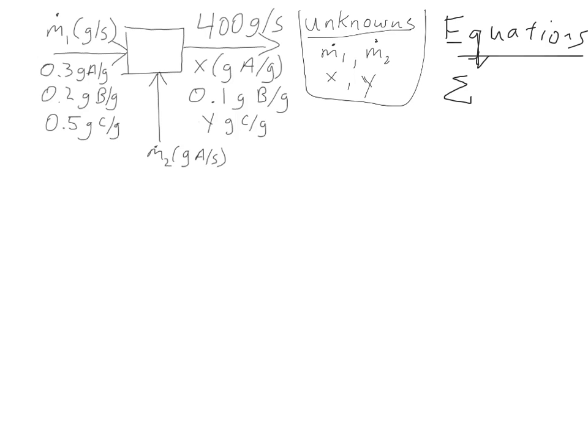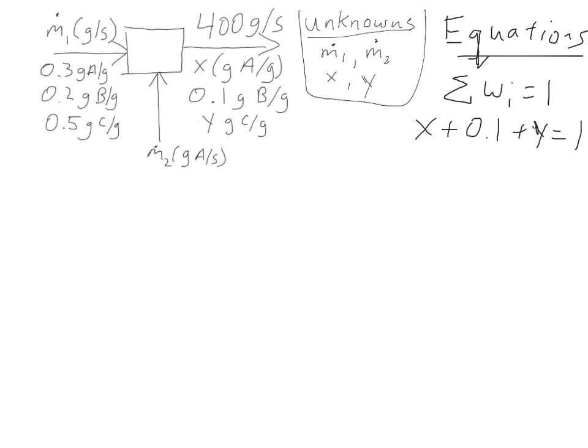So the sum of the mass fractions, Wi, equals 1, and if I write that out in detail, that's X plus 0.1 plus Y is equal to 1. So that's our mass fraction equation for that particular system. I have the outlet stream, so I just take all these and they should all add up to 1. The other thing I need to solve for, again, are these flow rates, M1 and M2, so it's good to have the material balance equations.